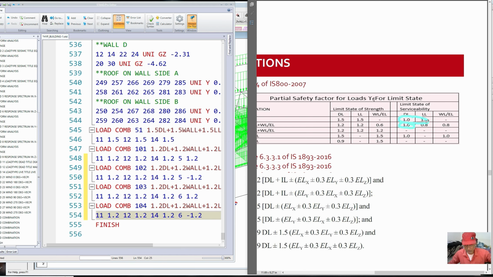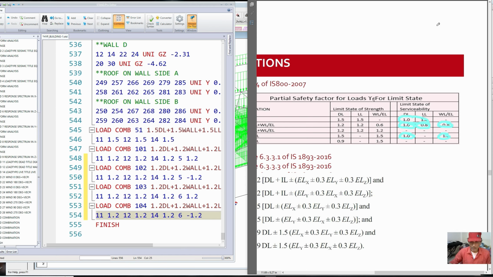This DL will include both floor dead load and wall load, LL as 0.2, WL or EL as 0.8, and again only in case of dead load without live load, both the lateral load and the dead load will have a factor of 1.